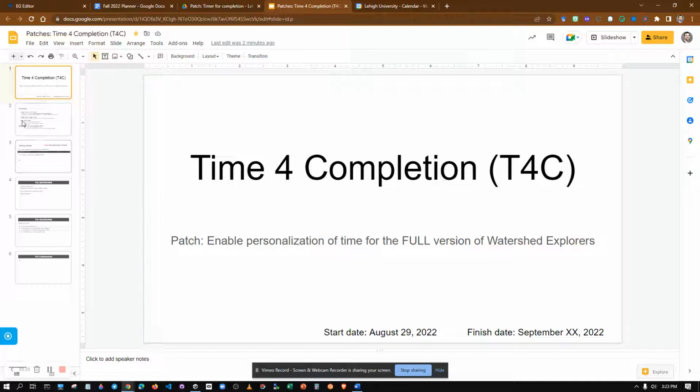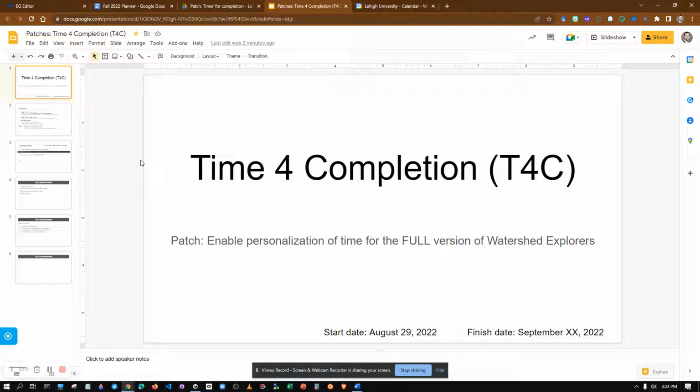In my latest conversations with Dr. Bodzi, my advisor, we identified that we needed a way to further personalize the experience of Watershed Explorers to our users, because Watershed Explorers full version is very long and not everyone has about 1 hour to complete the experience in one sitting.